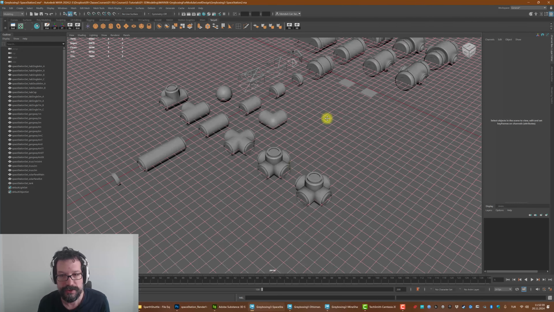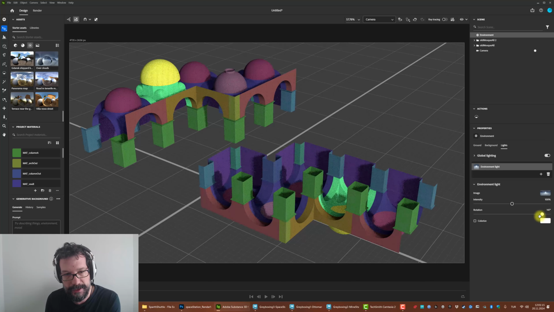And once again, if we go to environment, and this time I'm going to use over the clouds as opposed to, you know, come on, yeah, I'm going to use over the clouds and rotate it accordingly.